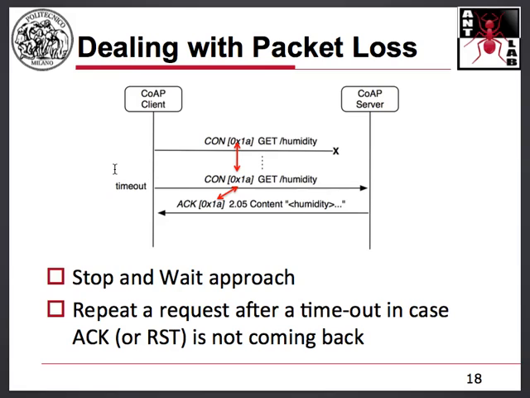Always remember that in the middle here you have the network. So you have a bunch of hops, you have the RPL routing protocol running, and so on and so forth. So all crazy things can happen in the network, which means that a packet can get lost. Packet gets lost, so this guy did not get the acknowledgement, which was due by contract, which means that it waits some timeout value, okay, and then reissues it. So it's a kind of repetitive scheme for getting the acknowledgement back.